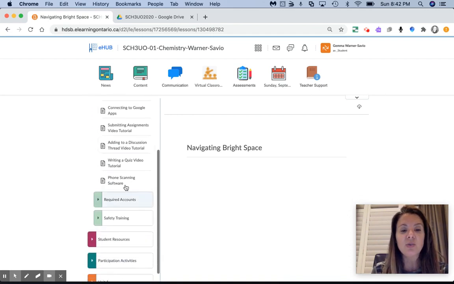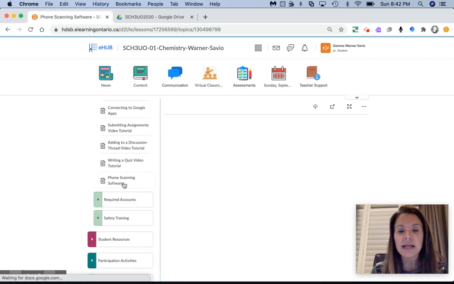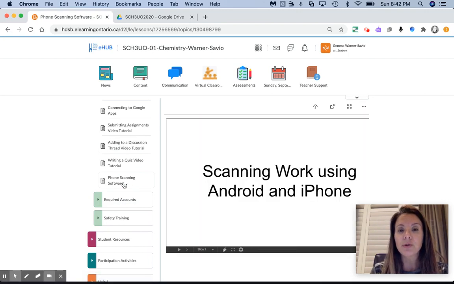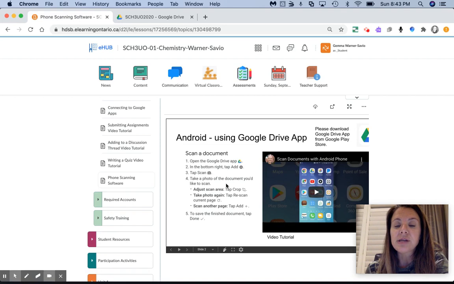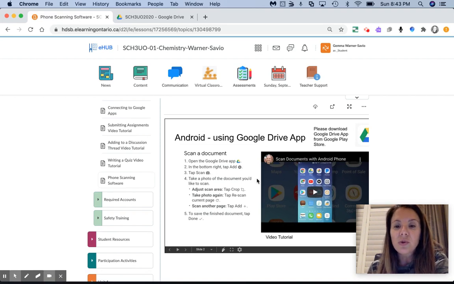One other thing that I do want to bring to your attention that I've added is when you are uploading documents to the Dropbox, I know that some of you prefer to do work on paper, which is great because I do too, especially when you're having to draw molecules or do calculations. So what you'll want to do is get some sort of scanning software. And the ones that I've found in terms of uploading documents as one PDF file rather than as 12 different images, what you can do is go through this little tutorial.